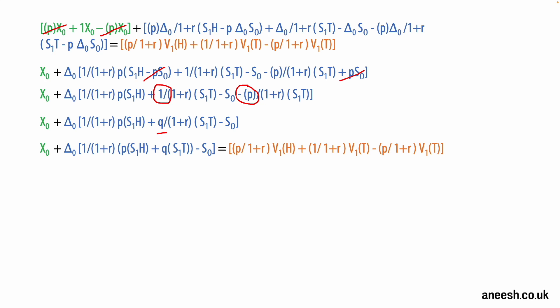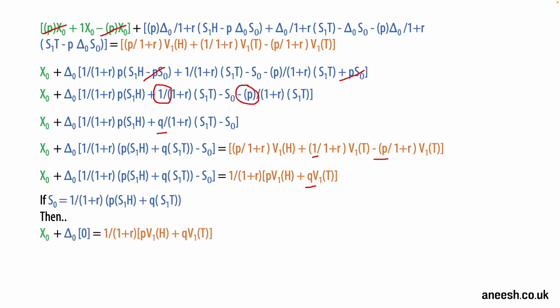To remove two of these fractions I'll move the 1/(1+r) from the squared brackets so we have p·S1(H) and q·S1(T). And then if I clean up the right hand side of the equation, we can take 1/(1+r) out, and in a similar way before we can equate (1-p) fractions into q. And that's going to leave p·V1(H) and q·V1(T) in the squared brackets. We now have a simplified equation for X0 and delta zero. But then if you notice within the squared brackets we have S0 on its own. If we take S0 and equate it to the left side of the squared brackets, that will leave us with a direct formula for X0 as you'll see in 1.1.7 in the book.